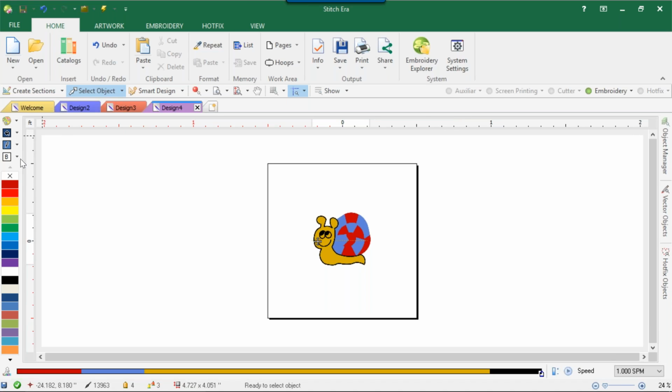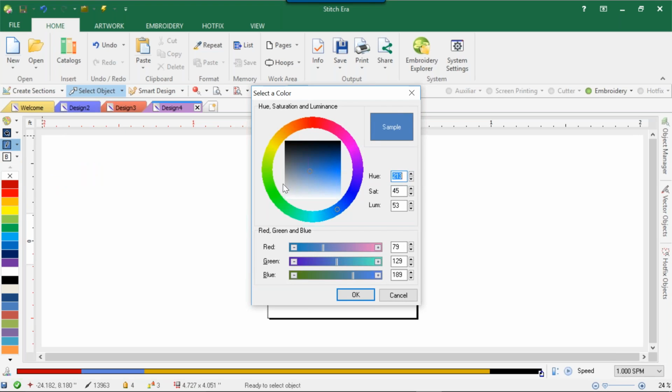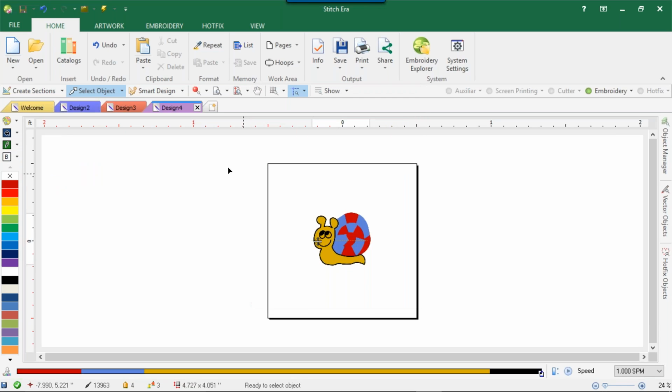Nothing else has changed on the left sidebar. You still have your color spectrum choices here. You have your backgrounds with your fabrics on the drop down. You have background fabric, background colors. You have your pencil drawing tools. If you want to draw in a certain color, you choose the color, navigate to the actual color shown in the sample, hit OK, and you can draw in that color. Okay, that's on your manual tools.